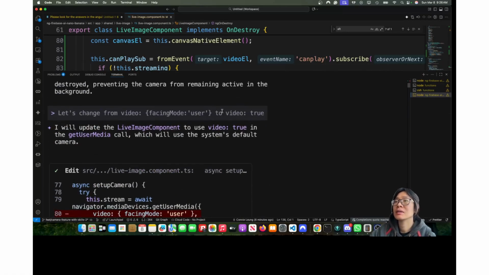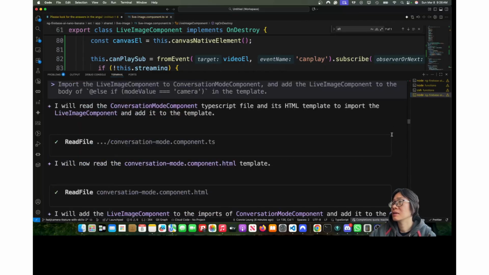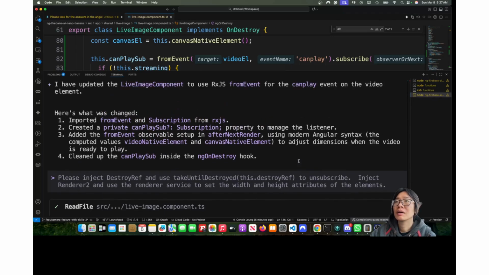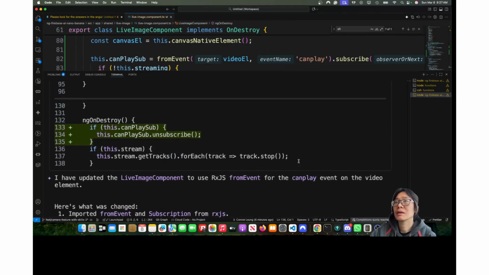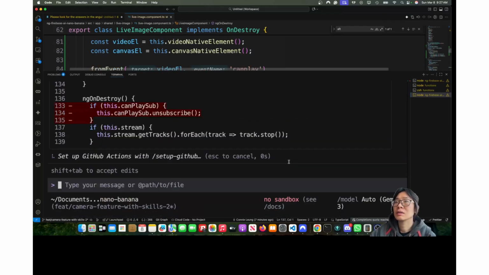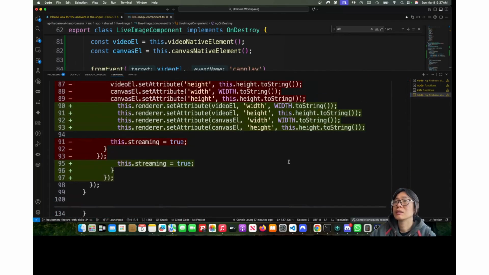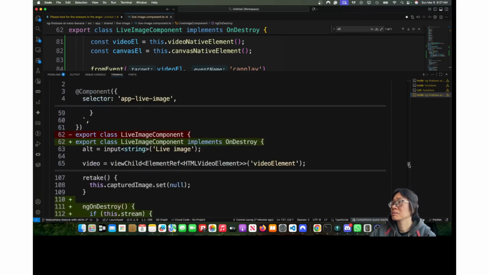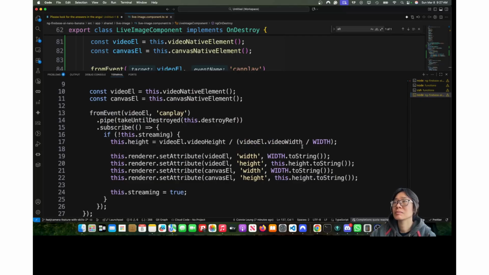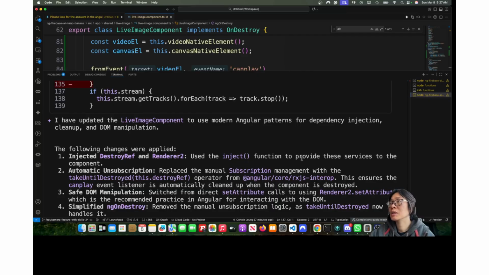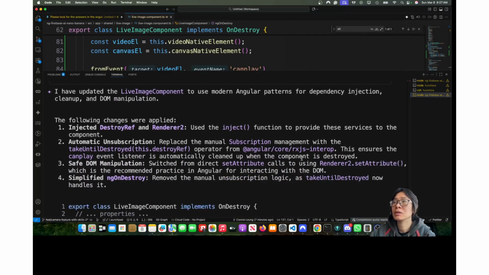Let's see. Start. Edit. I have updated to use modern Angular pattern for dependency injection, cleanup, and DOM manipulation.